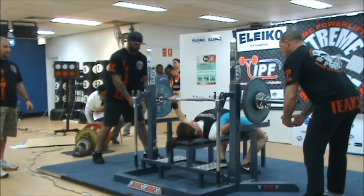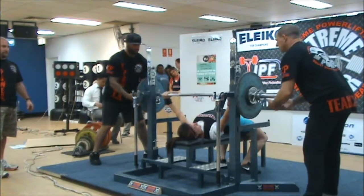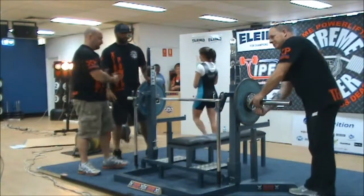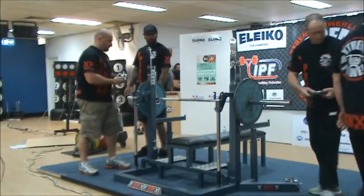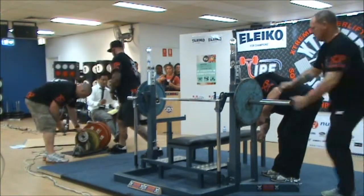Stop. Press. Weight. Back. Looks pretty good. Yep, referees agree. That's a great lift. Okay, load the bar to 75 kilos. 75 kilos for Elizabeth Craven. That's one red on the bar, please. One red. Rack height safeties.